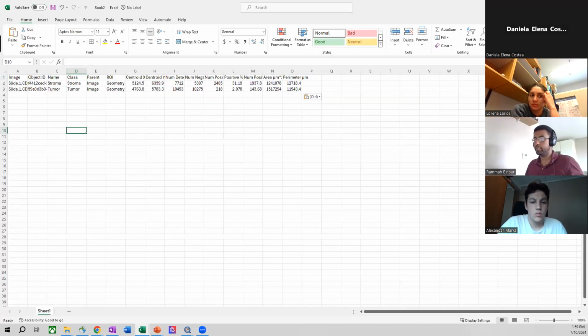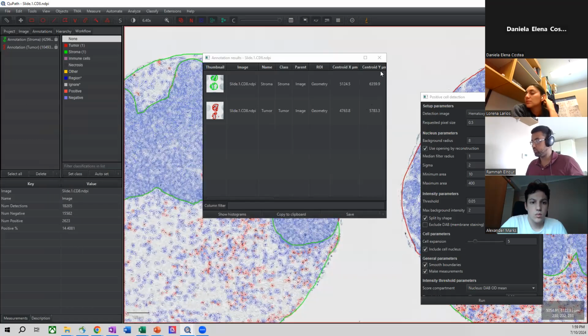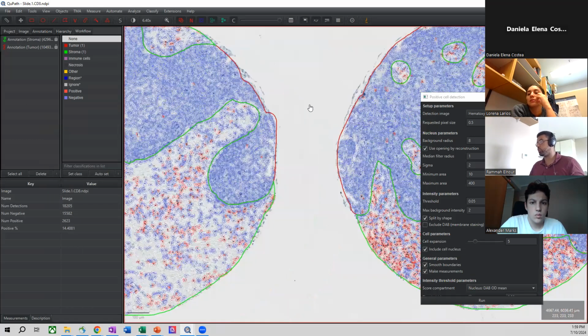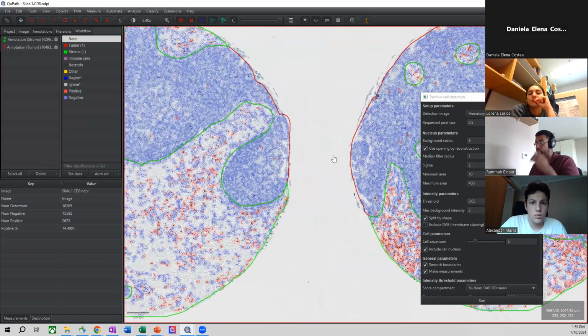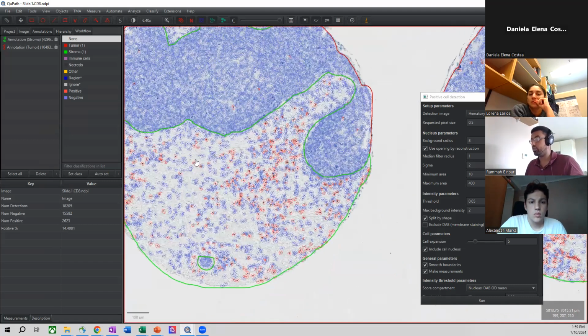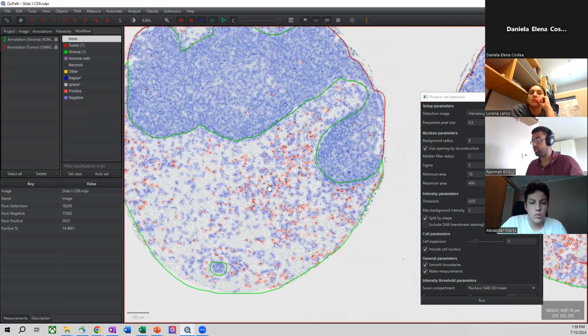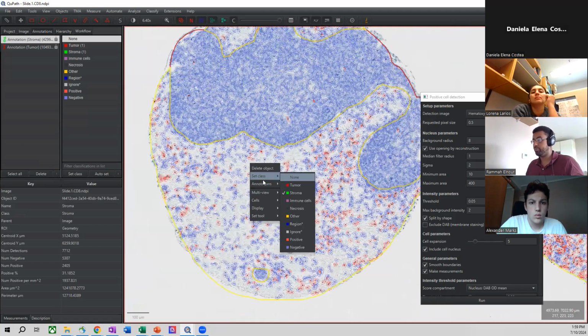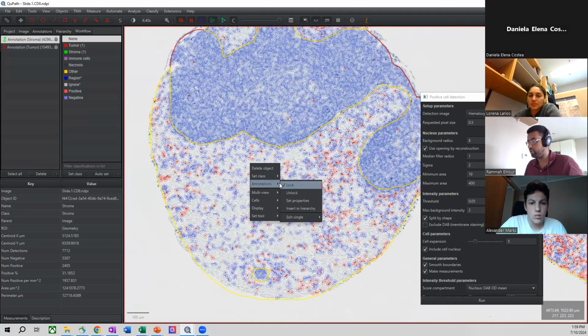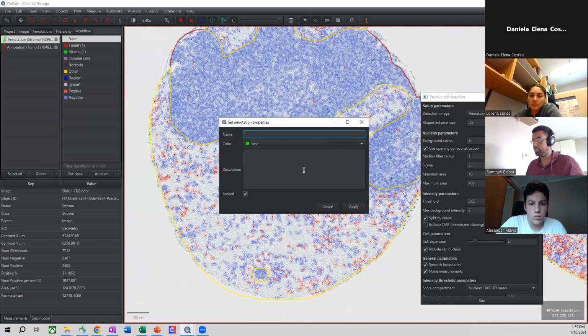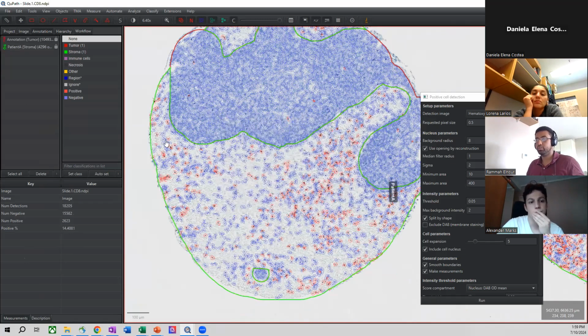And one important thing that I do need to include as well that I haven't included so far is because, again, all of your cores have identifiers, right? They have numbers or letters. So let's say I'm going to call this core patient A. So you can do that by doing annotations, set properties, and I'll call it patient A. Apply.